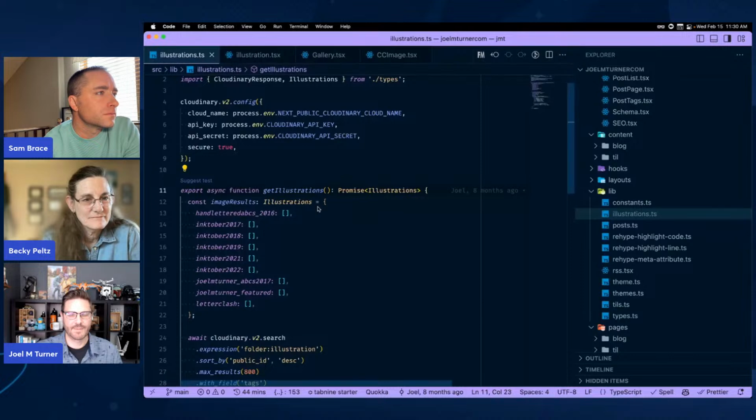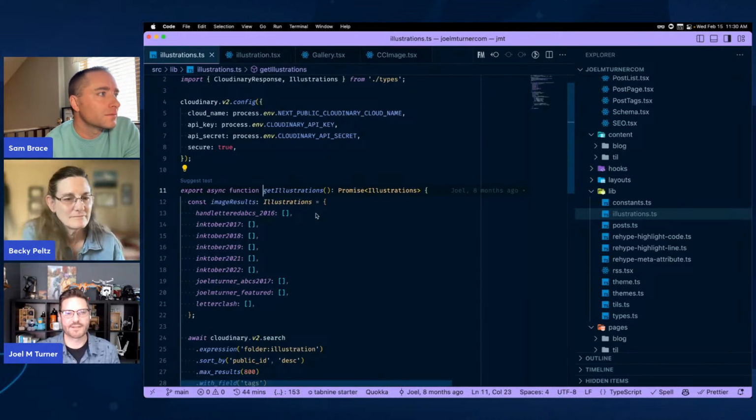gave me the quality that I wanted necessarily. But now using that component, it allows all the right parameters to go into the Cloudinary URL. So now we get f_auto, q_auto, and all the right sizes. You can even do responsive sizes pretty easily with that. So you get the best of both worlds of Next Image plus Cloudinary.